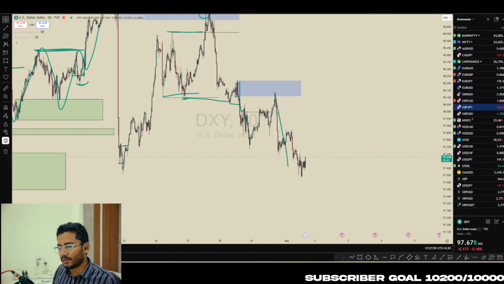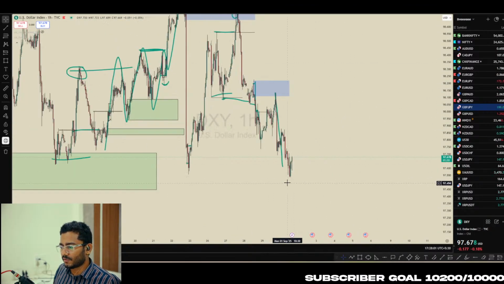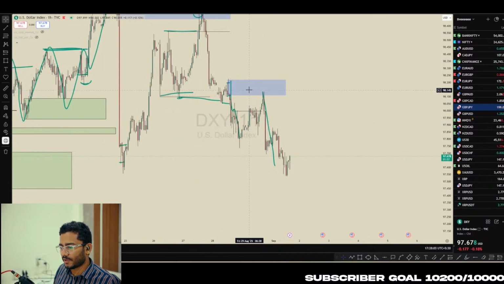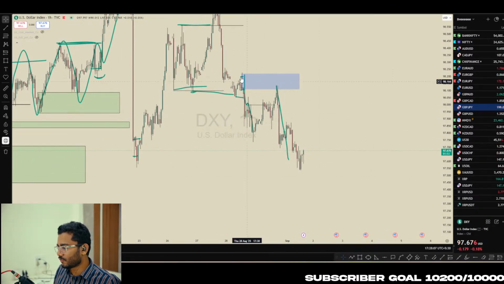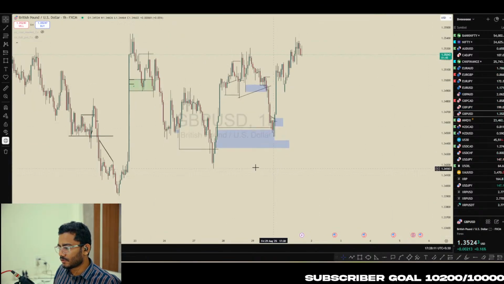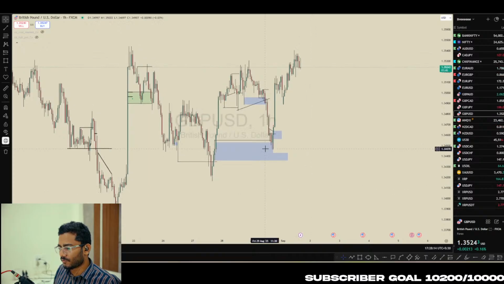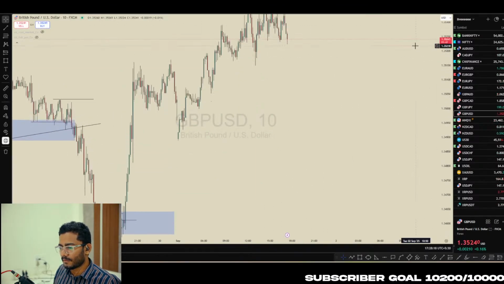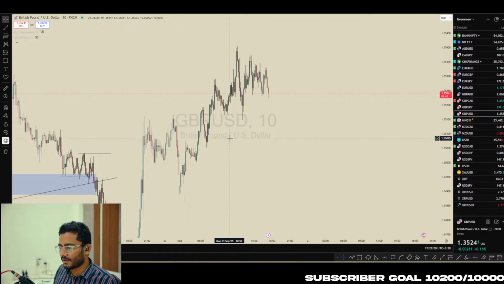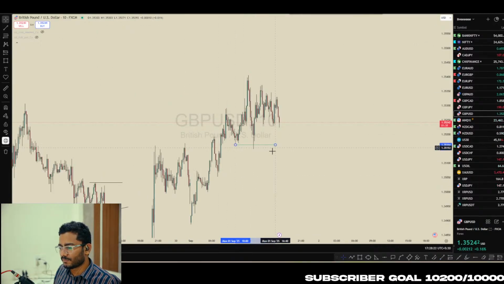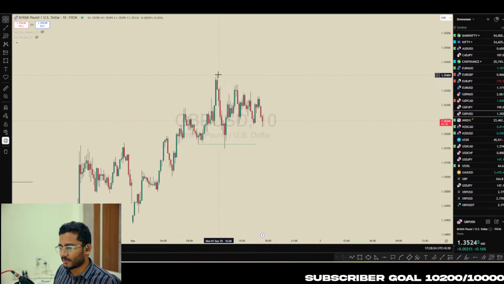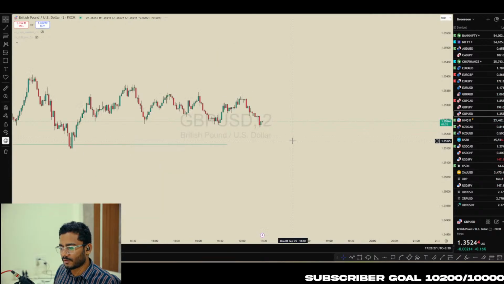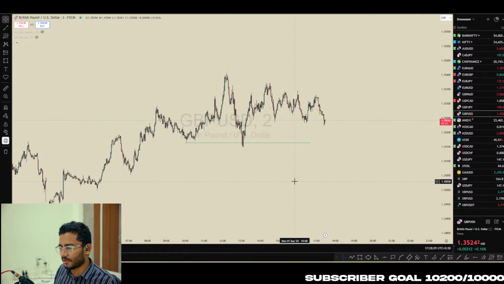So from last week on Friday, we analyzed this, price tapped, and from here price started to go down. So that's why our view was to the downside. And GBPUSD and EURUSD both went from our order block, which is this one. Price started to go to the upside. Here, if you look at GU, then price is creating liquidity. Now here we have this liquidity sweep, which took out the previous liquidity, but we don't have any structure break to the upside. So probably it will take out this high.